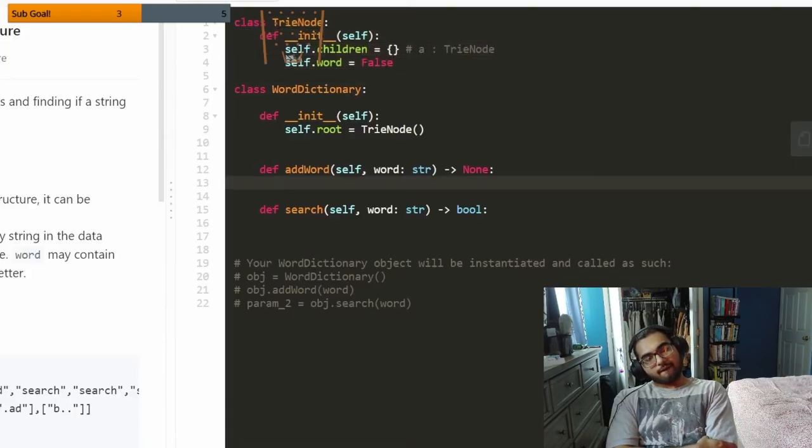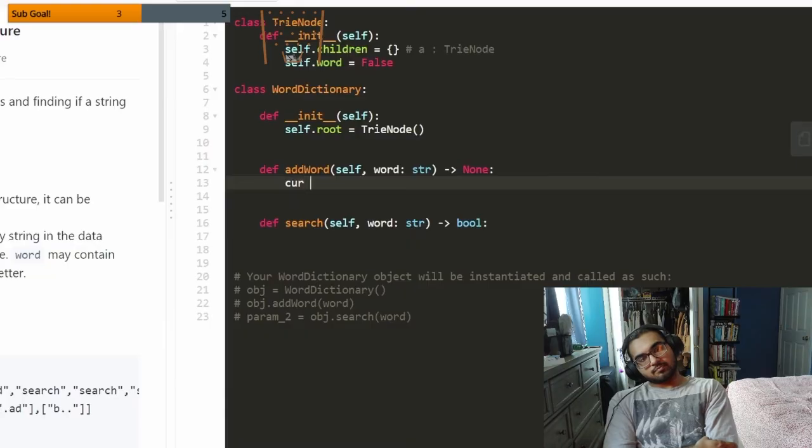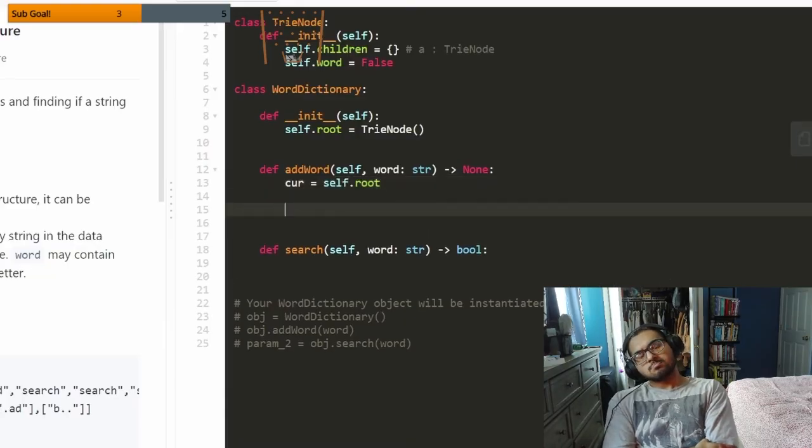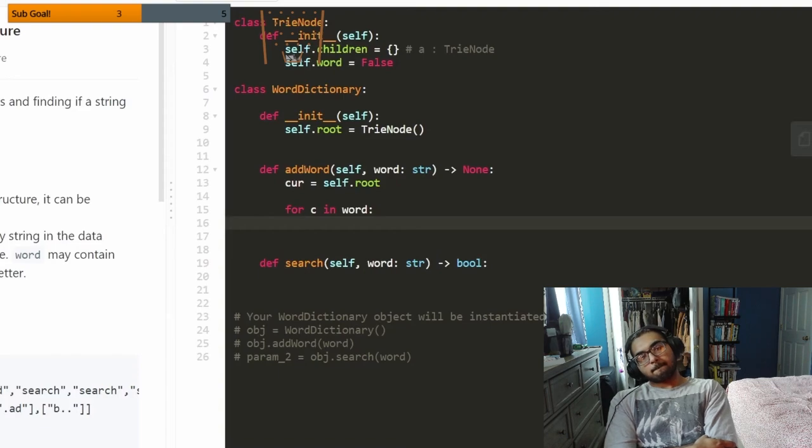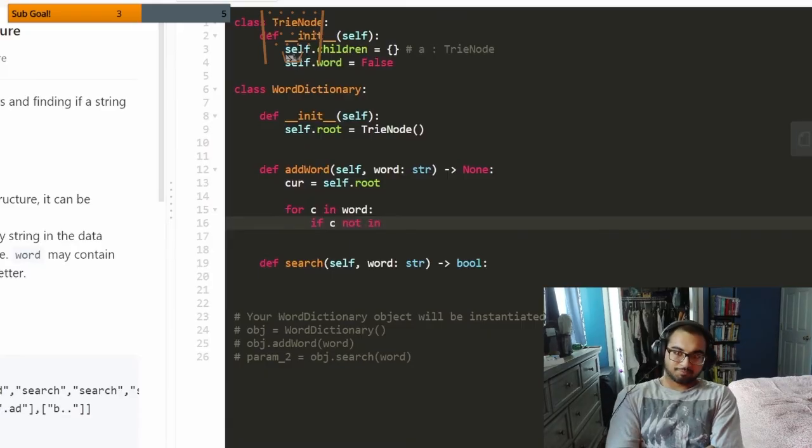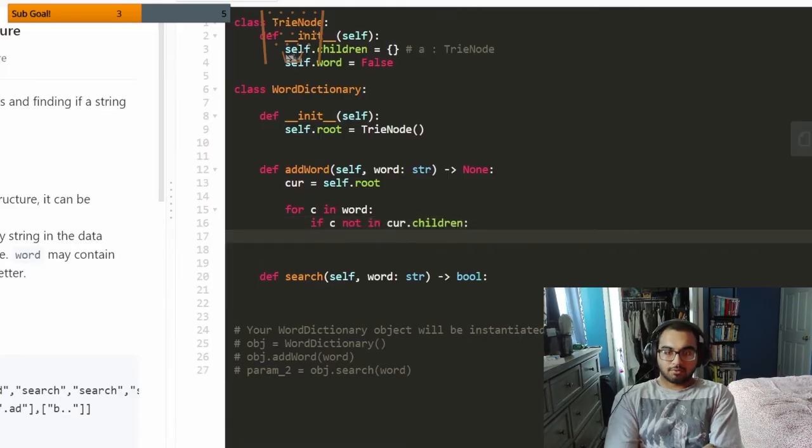Next, we are going to do the add word portion. This portion isn't too difficult. So what we're going to do is we'll set current equal to our root. So self.root is where we're going to start, and we're going to go through every single character in the word. And we're going to check if this character is not already inserted, because it's possible this character could already be inserted in the trie. So we're going to check if C is not in current.children. If C is not in there, then we need to obviously insert it. Right? So what we would do is say current.children of C is going to be a new trie node, where we inserted a trie node corresponding to the character C.